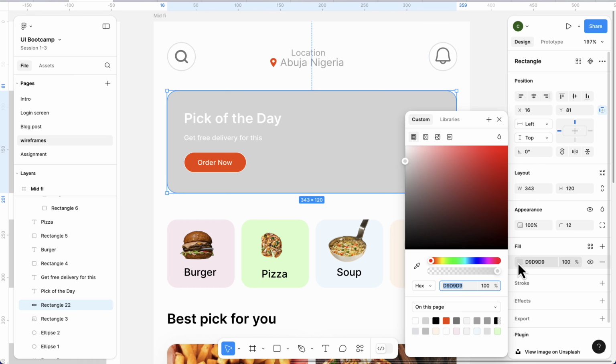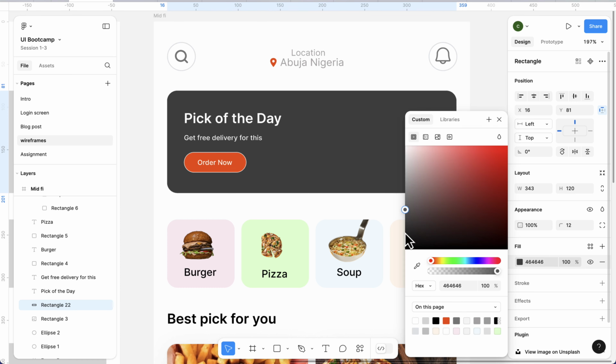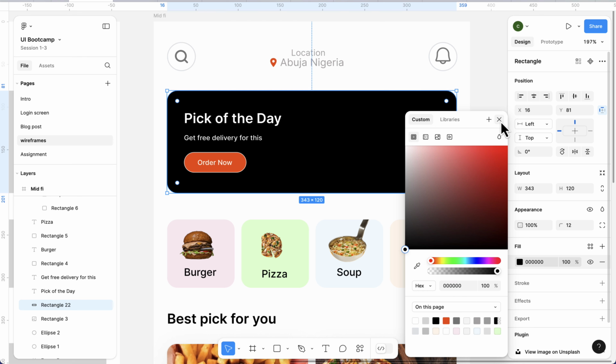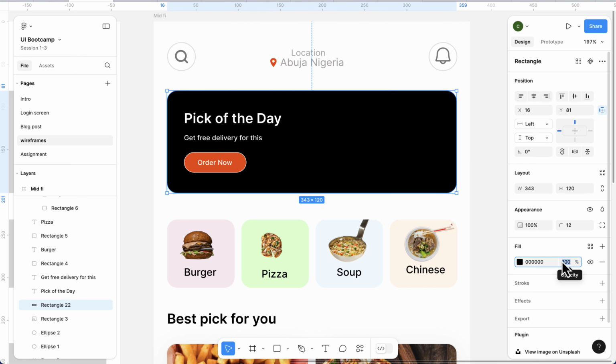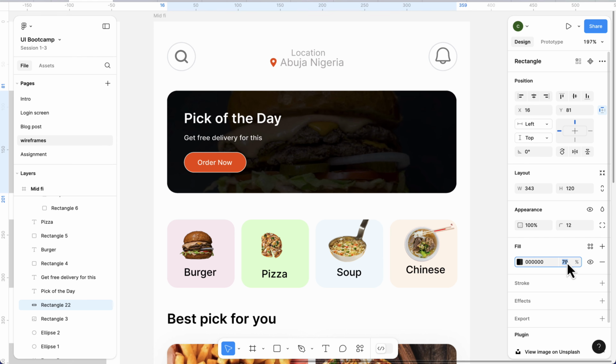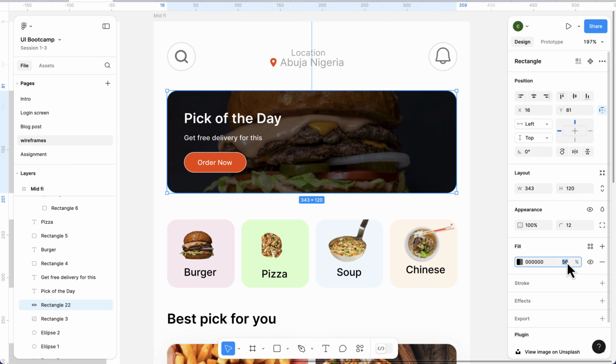So for this, make sure we're changing this to black. Once it is completely black, then go to where you are having the opacity here and start reducing this opacity till this item becomes visible. If you're okay with that, then you can leave it. Your text is going to stand out on this design compared to the previous one.